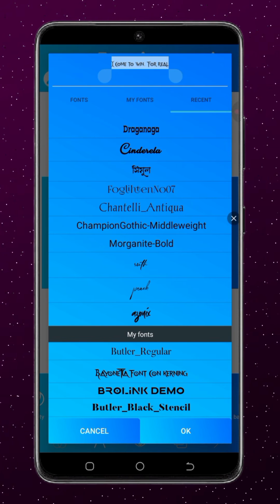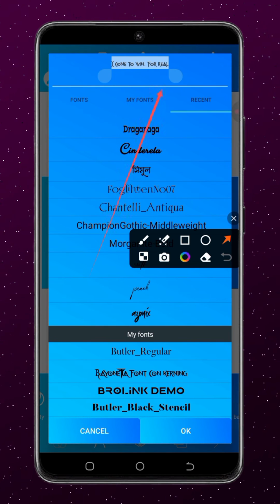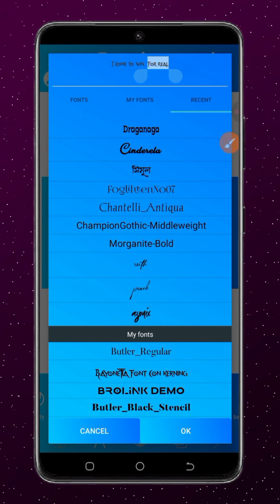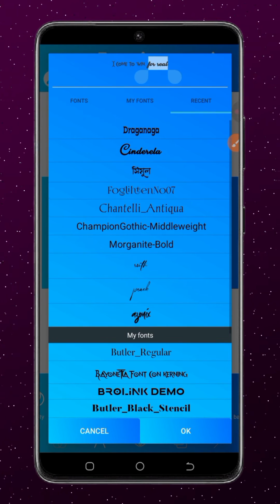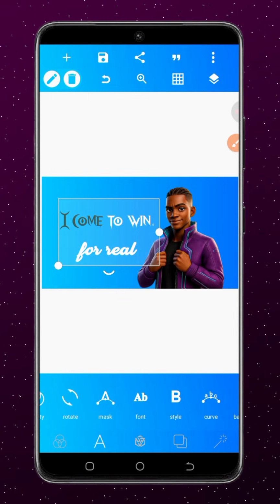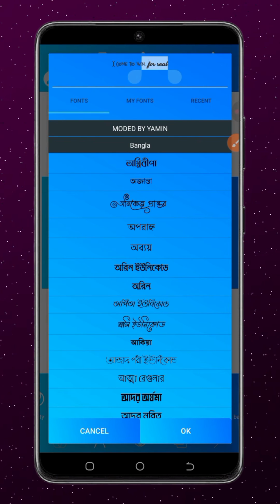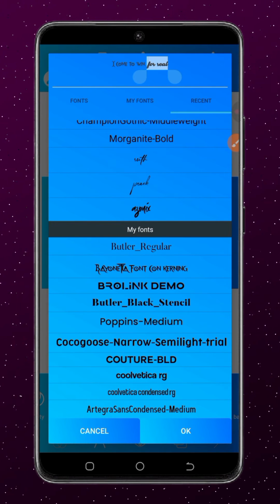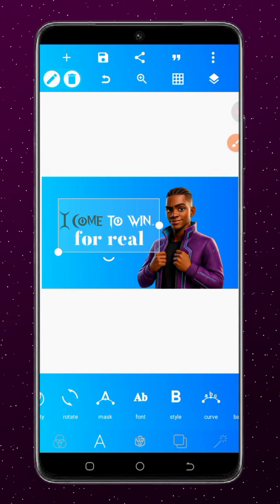Now if you adjust this font, the one here, the reason why we are here, if this highlighted one, if you adjust it, you'll be able to customize certain parts. I want to change this "for real". I can change it to another font by just clicking on the font. Let me click on OK. Now can you see that the "for real" has changed? Now if I still want to adjust the "for real", I will have to adjust the highlight again and come to present and just give it another font. Let me just give it this Butler Black. So it's just for practical sake.